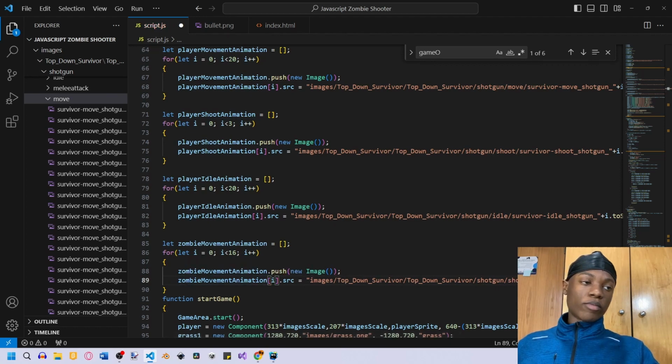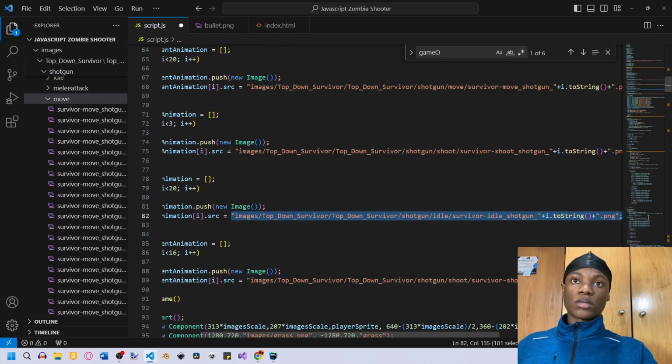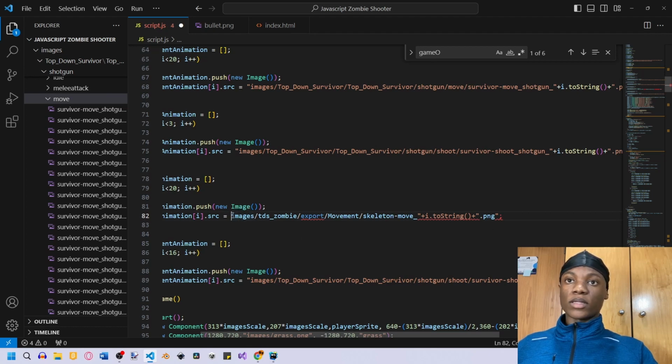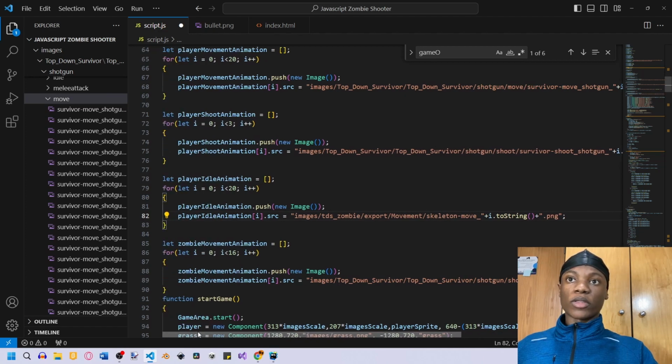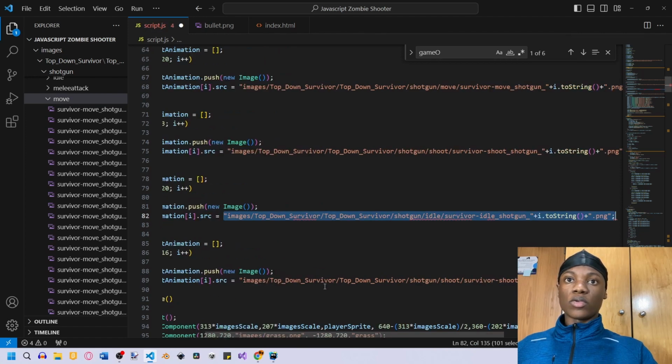And then let me just get the directory of it. This one's a lot shorter. There we go. I just messed up and put this into strings. Cool. And then I'm pretty sure I put this in the wrong thing. Yep, I put it in the wrong thing. So let me just copy and put this here in the zombie.